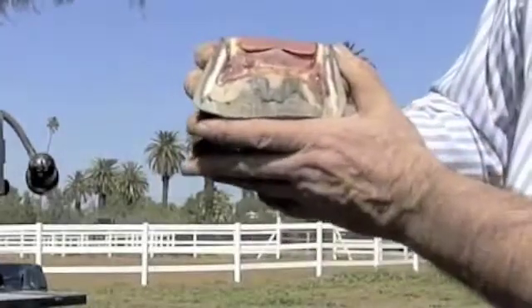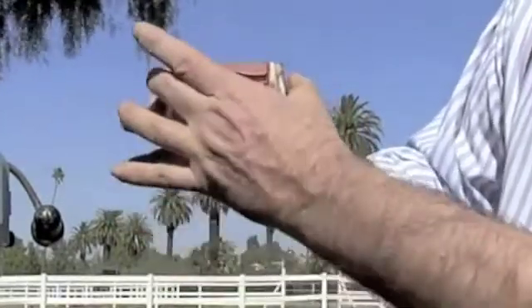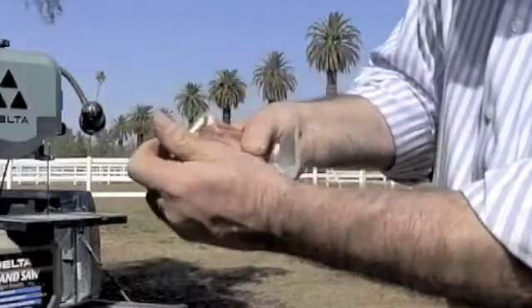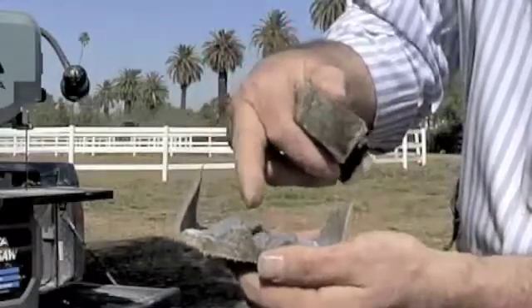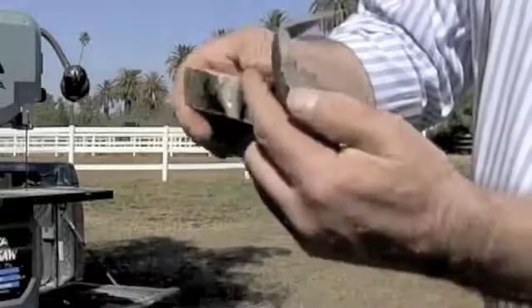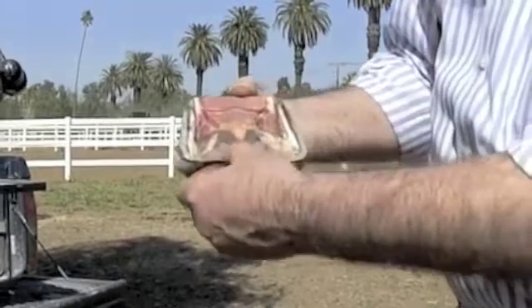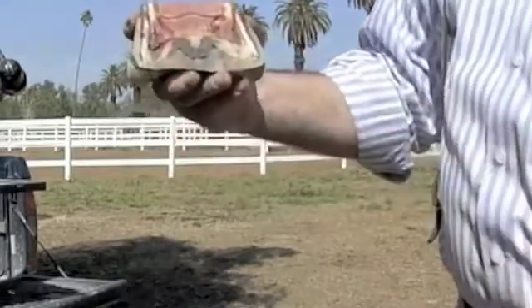We've got great support in the collateral grooves, the sulcus, and the collateral groove walls — we're stabilizing and connecting the walls via the collateral grooves. When we go to take this off, notice it's a perfect match between the cast and the hoof — you can see all the little nooks and crannies, it's an exact negative of the foot. When you put it back in, we're not creating any pressure points because it's a perfect match. Looking at the frog, we have great caudal support covering the whole caudal aspect of the hoof.